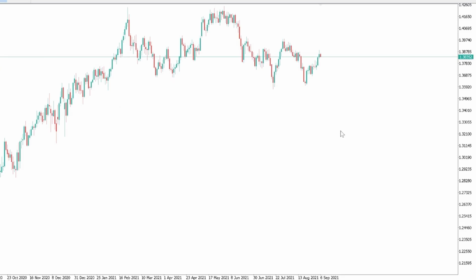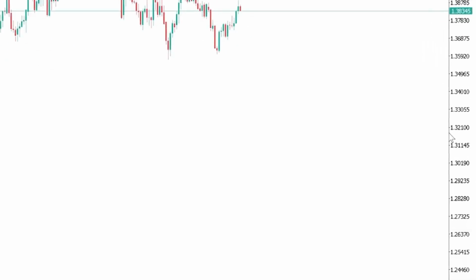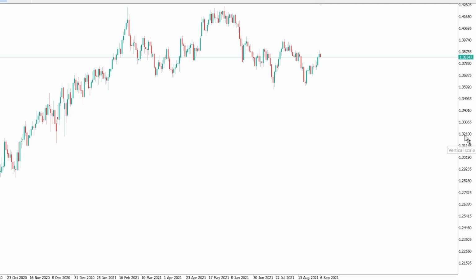Round numbers themselves are divided into several categories, and I'll go over these one by one. I'll also emphasize and provide more explanation on the more important ones. Alright friends, what we mean by round numbers is that, for example, we see a number like 1.32100 here. The 5 digits after the decimal point are very important to us. Based on these 5 digits in the decimal part of the number, we identify the round number. The more zeros there are in these digits, the more significant that level becomes. If I want to explain this better, I can clarify it here.